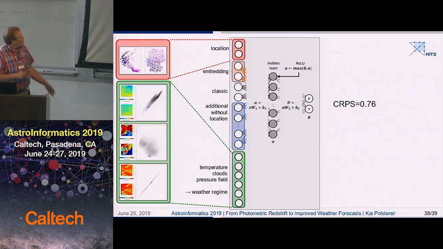But in the end, what we did is we created some additional inputs to the previous architecture. We take something to correct for location. We have something to correct for weather regime. And if we just use those simple extra inputs, we compress the data first, we add interpretability, we are able to do a CRPS of 0.76. We reported it back. They're happy. We are having a lot of discussion on that.